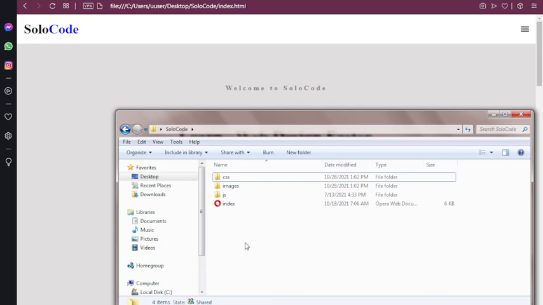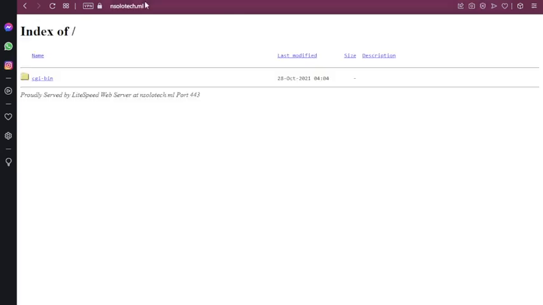So the next thing we'll be looking at is registering your name. You're going to register your domain name, and we're also going to register a place where you can store your website files called web hosting.